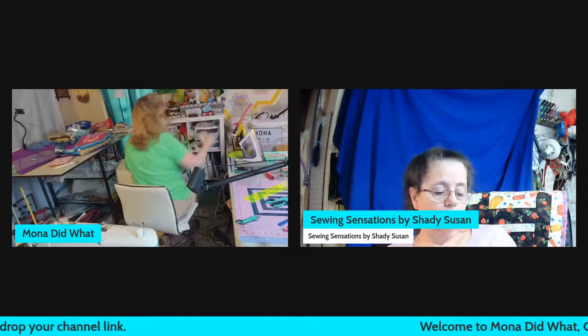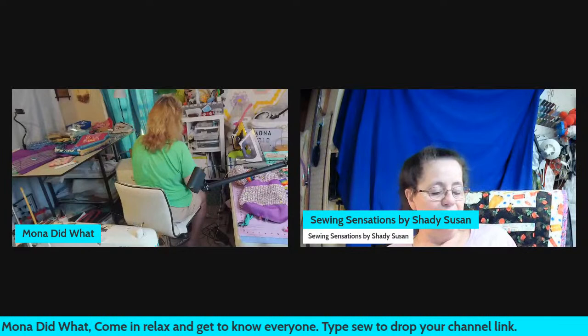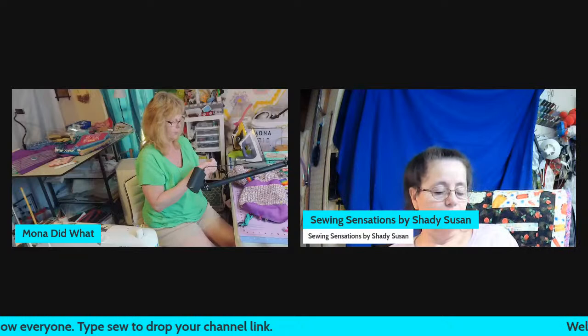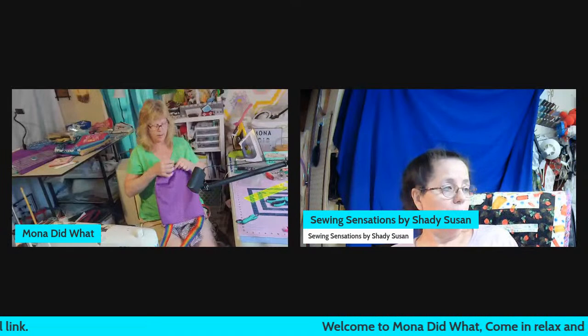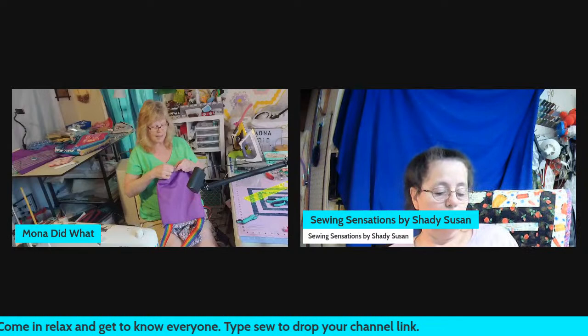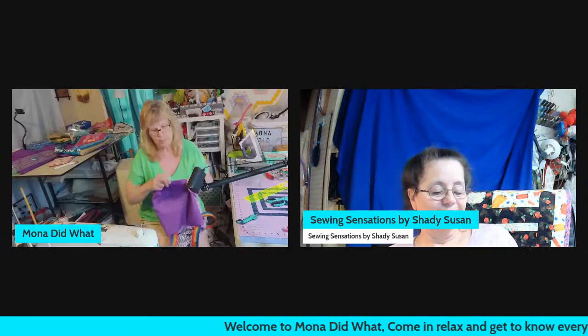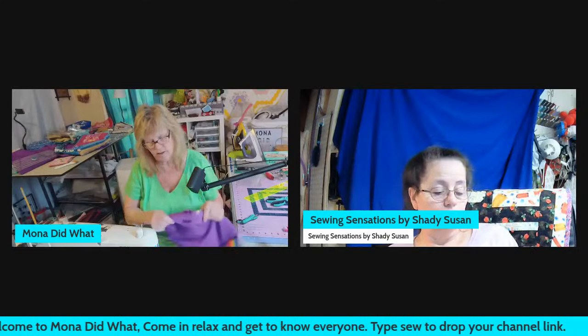I almost forgot to put a label in. The only thing that I like on this so far is the pocket. If you forget to put the label on, just sew it on. I sew it in the lining when I close it. Or if it has a zipper pocket, I'll put one in there too. But I usually put in there, "You look pretty today." You know, that label, and then put the regular on the side. I have some leather ones too, but I don't like the way they look.